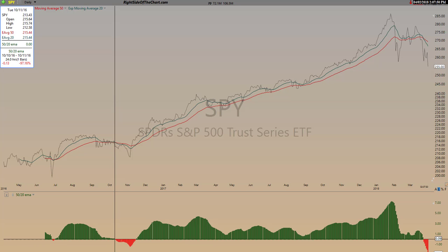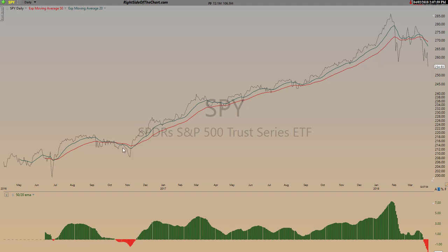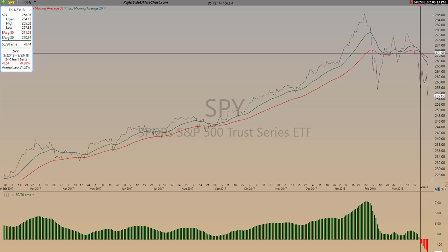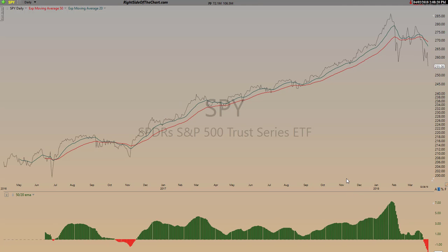So if you look at the crosshairs, that's when the lines crossed on the SPY back in October of 2016, right here, and it got you short or out of your longs, and you missed that big swoon down in the market. So it captured the bulk of this trend. And we had a bearish cross or a death cross in the 20/50 EMA pair on the daily chart on SPY back here. What was that? March 23rd. So the SPY is clearly, this trend indicator is clearly bearish right now, without any chance of it even flipping close to bullish anytime soon.